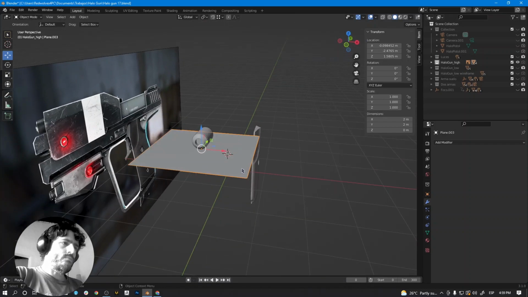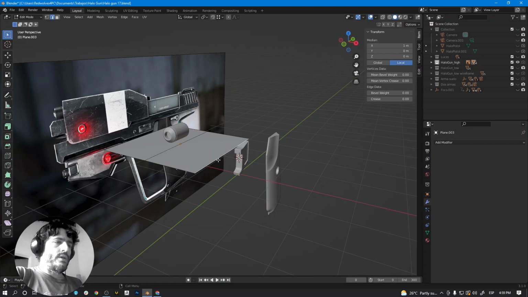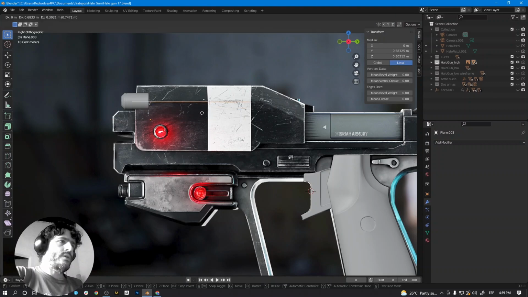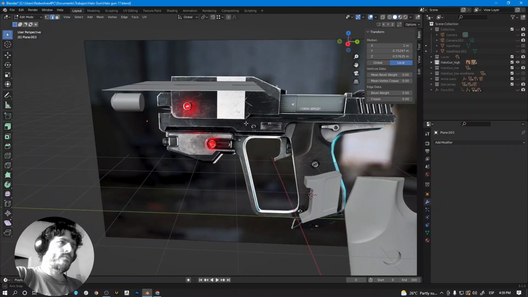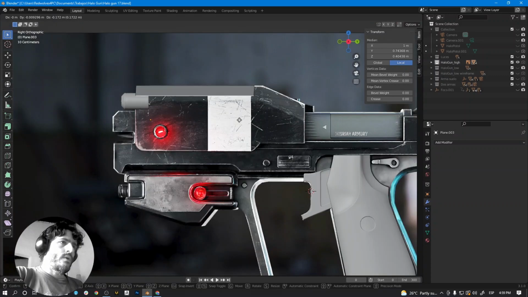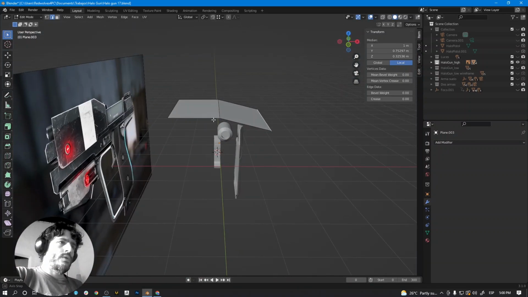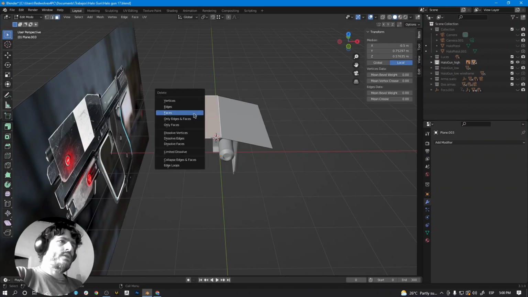We can go to edit mode, Control R, and escape to create an edge loop exactly in the middle of the mesh. And now we can select everything, move it up to the top. Here we're going to model only one side of the mesh, so we can erase this face.